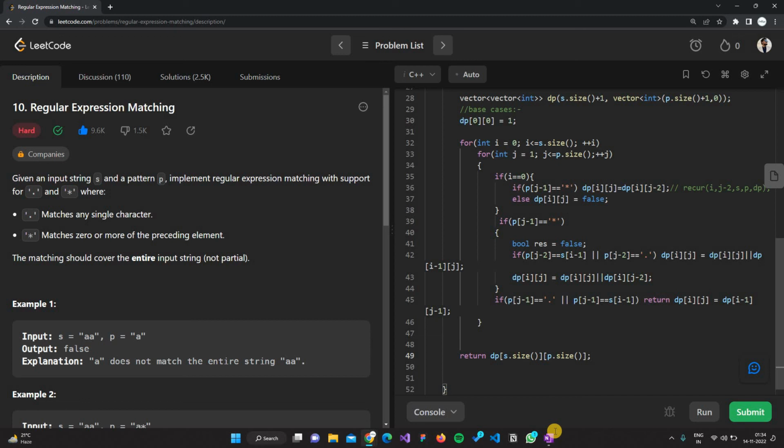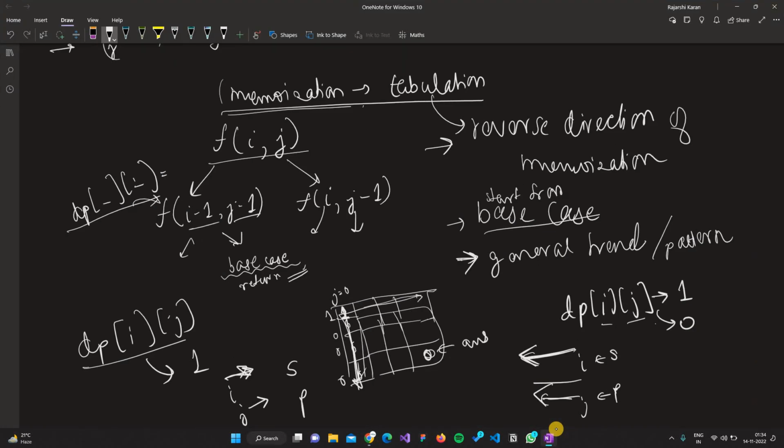And you just need to accommodate those base cases in your DP array by changing certain indices, by just adding that extra row and that extra column. You can also store the base cases in your DP array. So that's a few changes that you need to make. But apart from that, everything is essentially the same. You just need to keep these 3 points in mind while converting your code from memoization code to tabulation code.